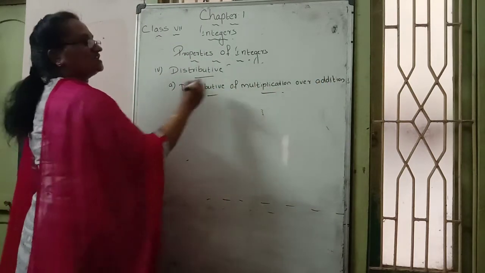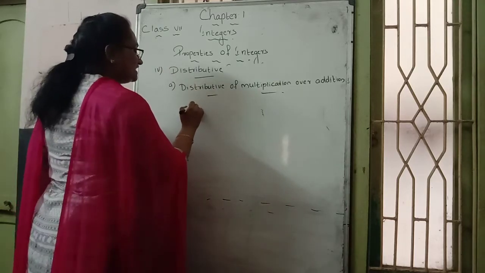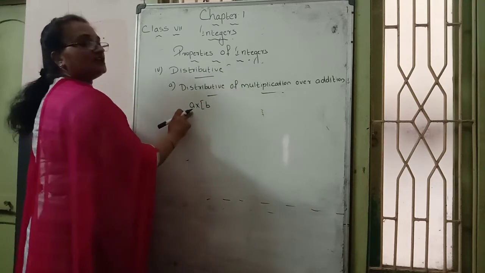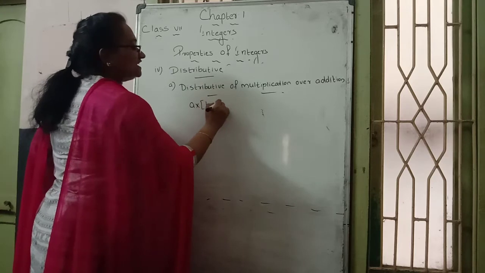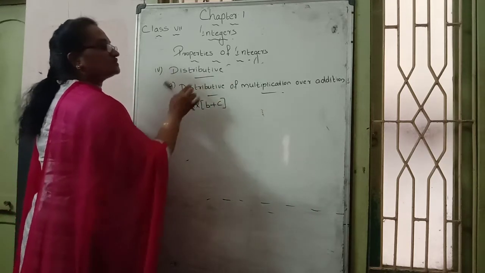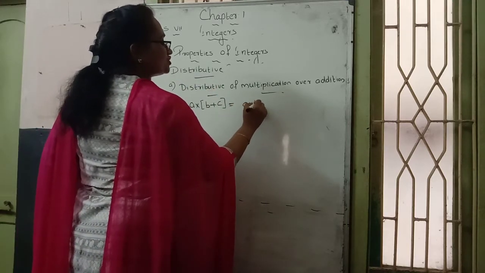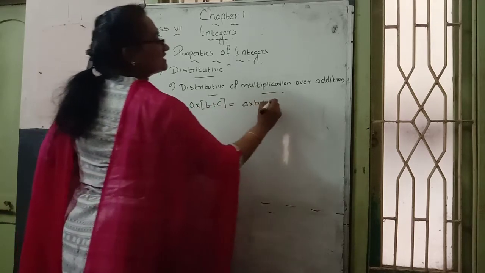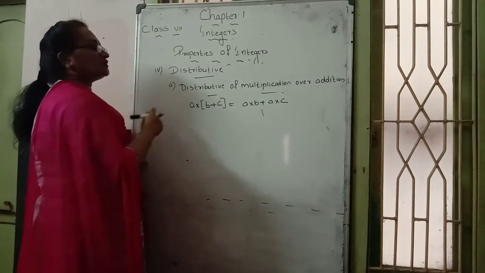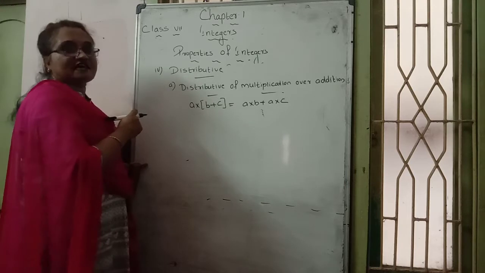Here the general form is there. In the general form, three alphabets are used. A into inside bracket, this A value is multiplied with the B value and the C value. A is multiplied with B and the same A value is multiplied with C. That is the expansion form. So A into B plus A into C. This is the general form, and we want to check whether it is satisfied or not.